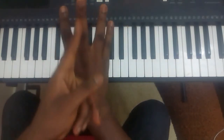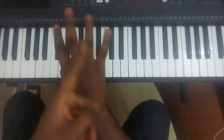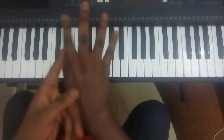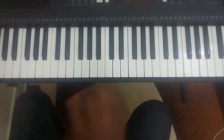So you use this for mi, re, do, re, mi, re, do, re, mi, re, re, re, mi, sol, sol, mi, re, do, re, mi, re, re, mi, re, do. Those are the fingers you use. When playing the piano, the particular finger you use matters a lot.